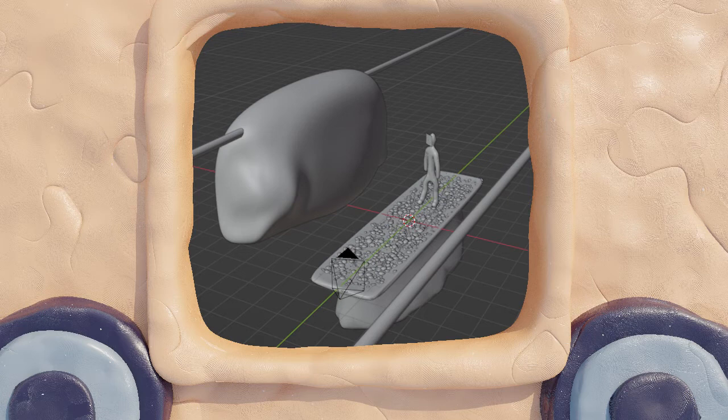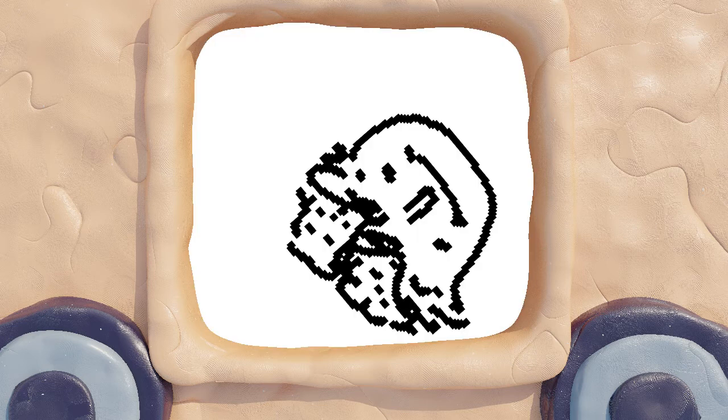The water was pretty cool. The water I added in a box and then subdivided a bunch and then used the sculpt tool to fit it into the shape of the carriage. I really should have done this better, but I did everything last minute, so I didn't have the luxury of putting it off until the last minute.